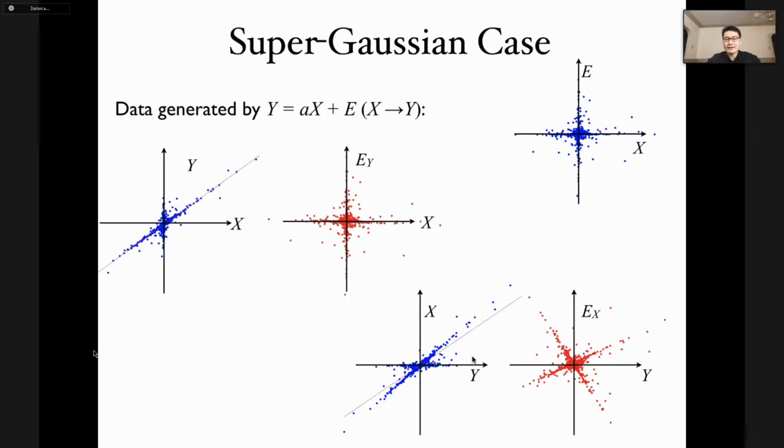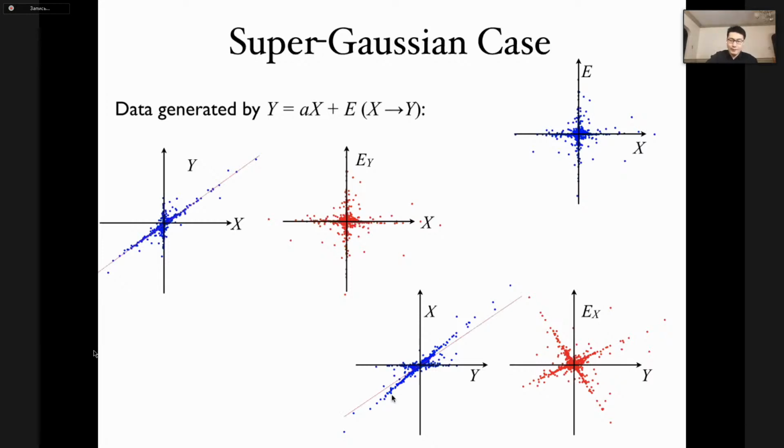However, if you regress x on y, as you can see from here, the residual, although uncorrelated with y, is clearly dependent on y, because the distribution of this variable given the other variable would be sensitive to the value of the second variable. They are not independent. Right here, you can see this is the regression line. It's not here. Why? Because we have a lot of data points here, right? That's why this regression line cannot just go through those data points. It's something between this cluster and this cluster.